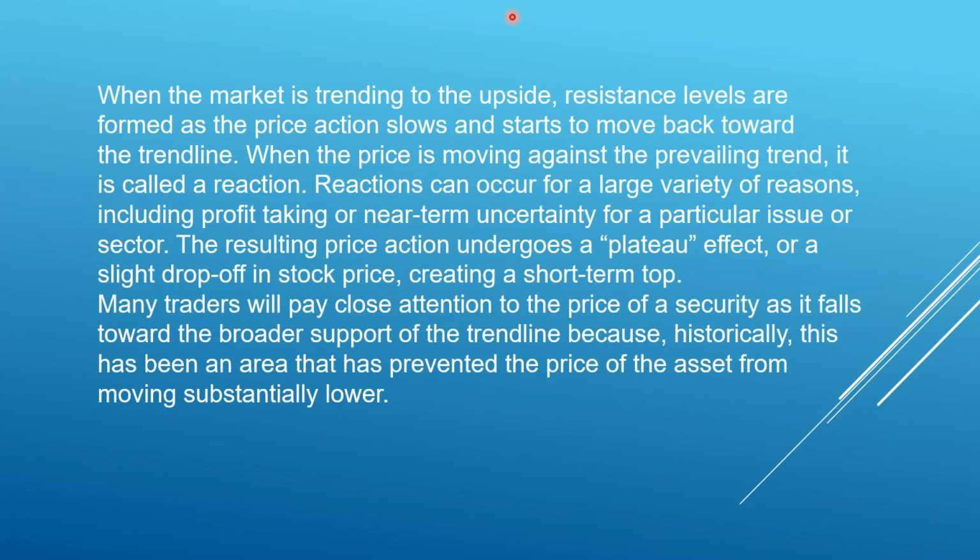When the price is moving against the prevailing trend, it's called reaction. Reactions can occur for a large variety of reasons, including profit taking. So this is an uptrend, okay, people are buying. When you are buying, you are making profit, you want to take some profit off the table, okay? So you sell. You see the market move in the opposite direction. It's going up, but sometimes it moves in the opposite direction, just for this reason, for profit taking and uncertainty for a particular issue or sector.